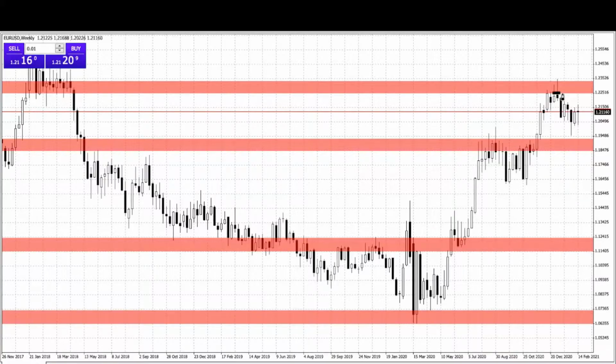As you can see, the price came from this high, made this low, which was lower than this low, and then made another lower high, which was lower than this high, and then it came and formed another lower low, which was lower than this low, before forming this lower high. So given that the price has formed a lower high, what I'm expecting is that the price is going to continue in that series and it will come to reach this zone where if this zone holds as a support zone, then the price will move to the upside. And if it doesn't hold as a support zone, the price is going to break it, retest it as a resistance zone, then move to the downside.